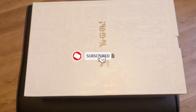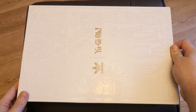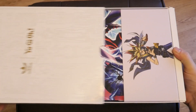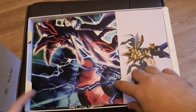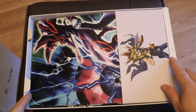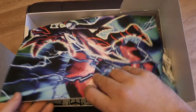Yeah, absolutely beautiful. So we're going to dive straight into these and see what you get with the shoes and how cool they look. It's one-ended open so there's a little tab system down here. I want to be as gentle as I possibly can. It just slides out like this, and straight away you can see — for a Dark Magician fan this is amazing. You've got this little lip fold which is basically where Yu-Gi currently stands. You've got the official Adidas logo down there and then this, which is obviously Dark Magic Attack, is the insoles for the shoes.